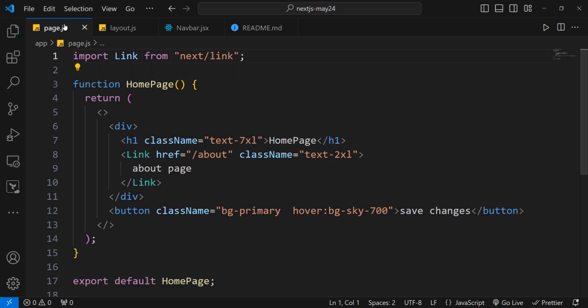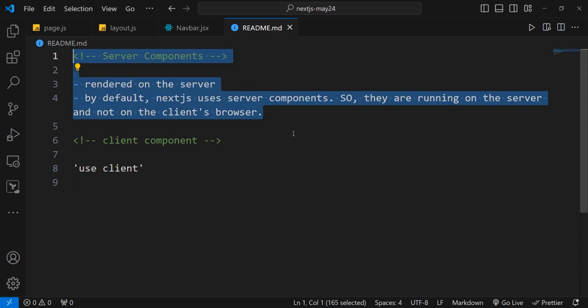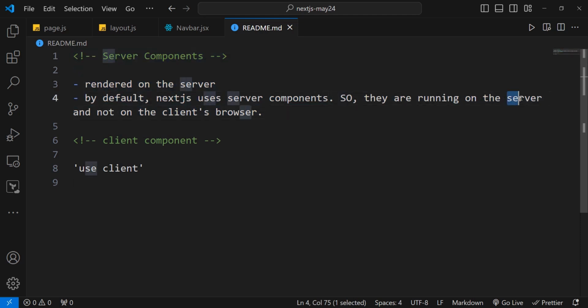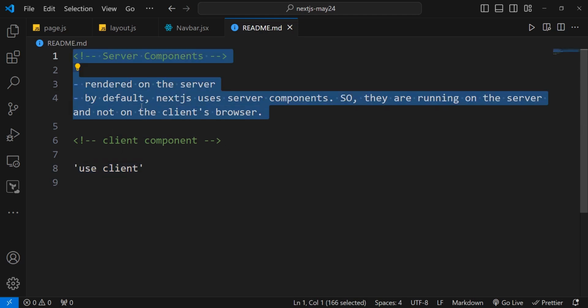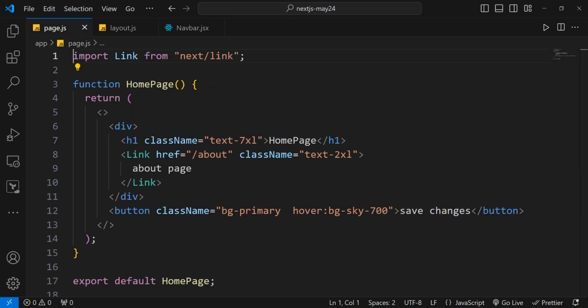And hence it helps us to create full stack applications. Normally server components will be created, they will run on the server, and that's it. But when you want to create a client component, you will have to specify that. Here you do not need to do that, because again it's by default. I'm repeating these things again and again so that it sticks in your mind. All right, we'll come back to this. I'll keep on coming back to this and we'll keep on revising them.